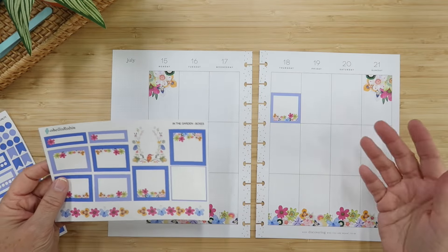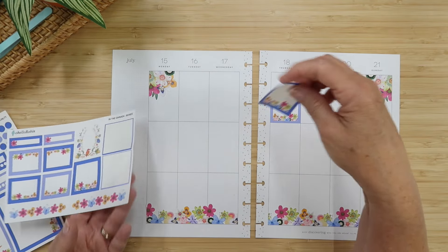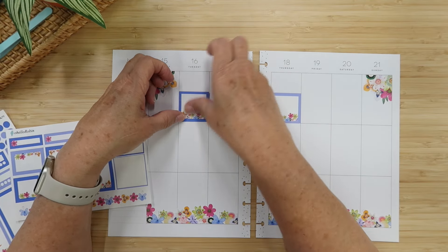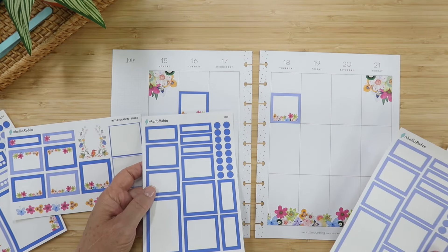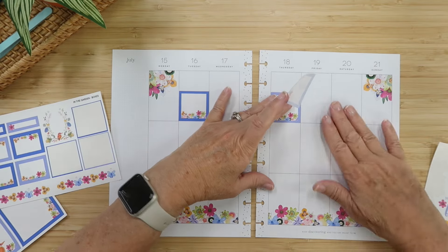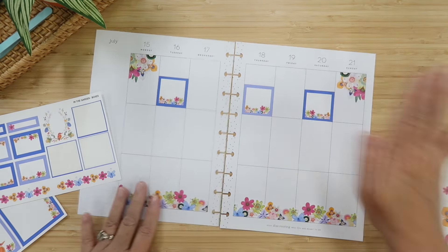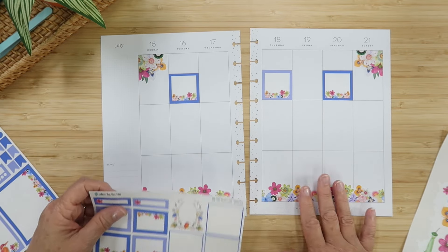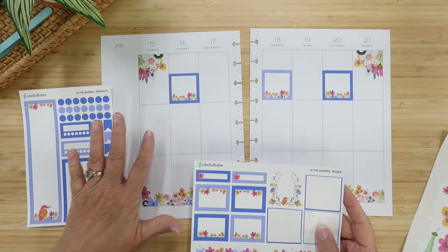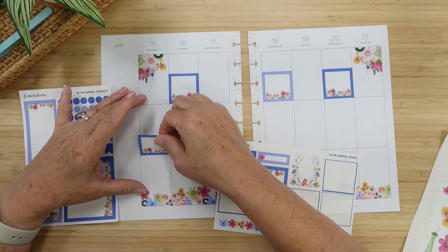Sometimes it's good for the brain to stay on the lines, and sometimes it's good to think outside the box! These colors are so pretty — this is the iris color and this is the violet color. Irises do have a lot of blue in them. These decorative boxes are fun because they have florals inside of them too. It's just a fun, colorful spread. I'll go back and forth — since my sidebar is light, I'll start dark.